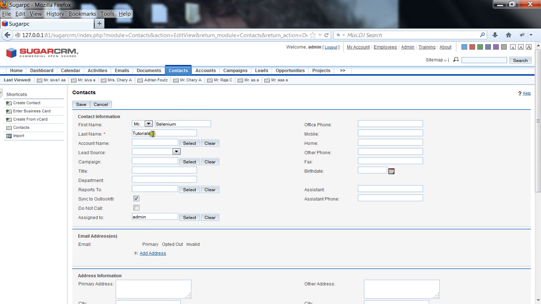See, all these are the elements of the web page. The elements of the web page are text boxes, that means these are the text boxes, and the drop down lists and buttons, labels, links, checkboxes, everything. See, this is one link, add address is one link, this is one checkbox. All these are known as the elements of a web page, and Selenium will identify these elements and it will pass some value to the web element.